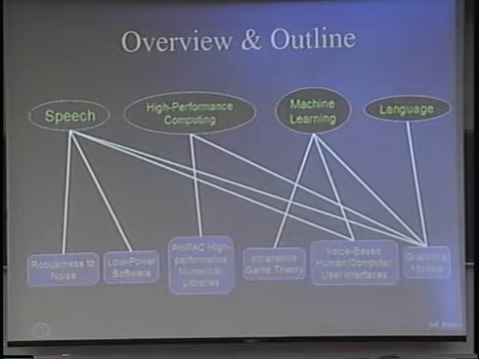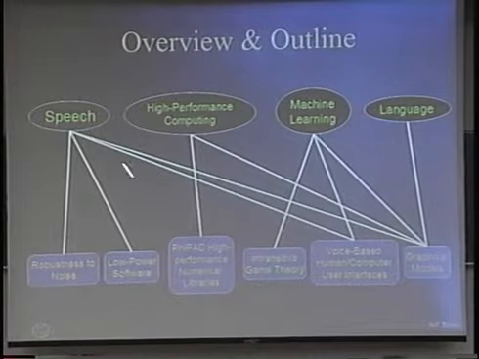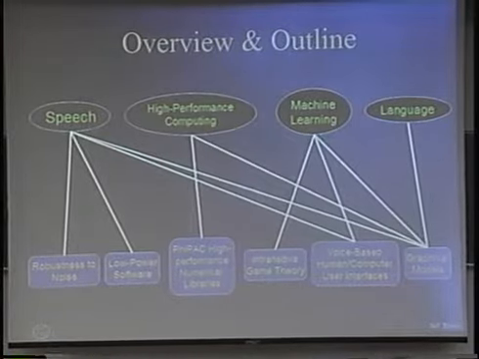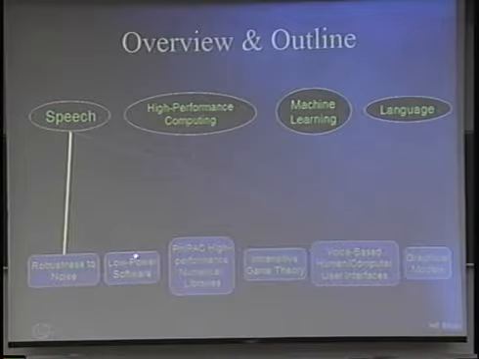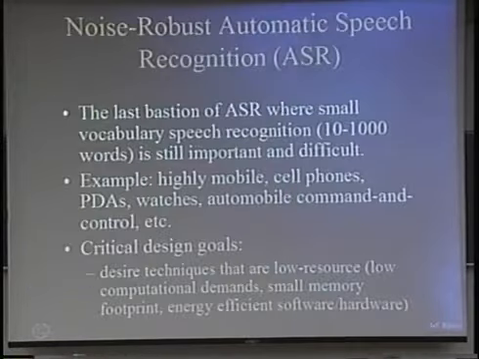What we'll be doing, for the most part, is starting from left to right. We will start by hitting each one of these edges in the graph as we move to the left. We'll start, in fact, by talking about speech recognition and robustness to noise. We'll be referring back to this figure as our roadmap of where we are in the talk. Okay, so, speech recognition and robustness to noise.